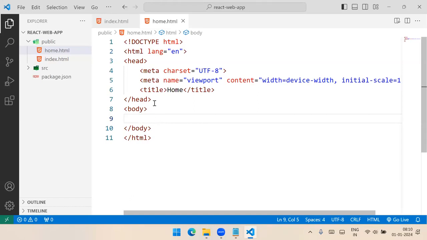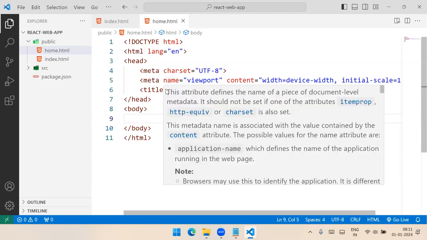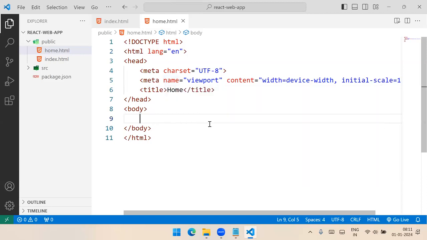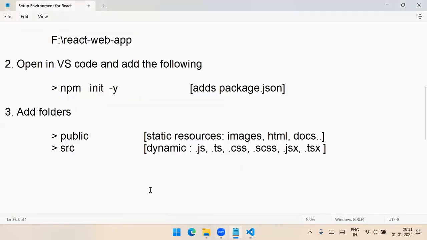So the first thing is how we can use React in this page, and what you need to use React in a page. That is the first basic point you should learn. Infrastructure, everything we will discuss. So after this, add the following files into the public folder. What are the files?